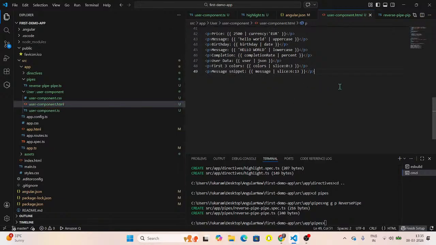And inside HTML, we are going to create one p tag. Inside p tag, message, open curly braces, and we have this. Okay, so it is going to give us a method, and we have what we have here.